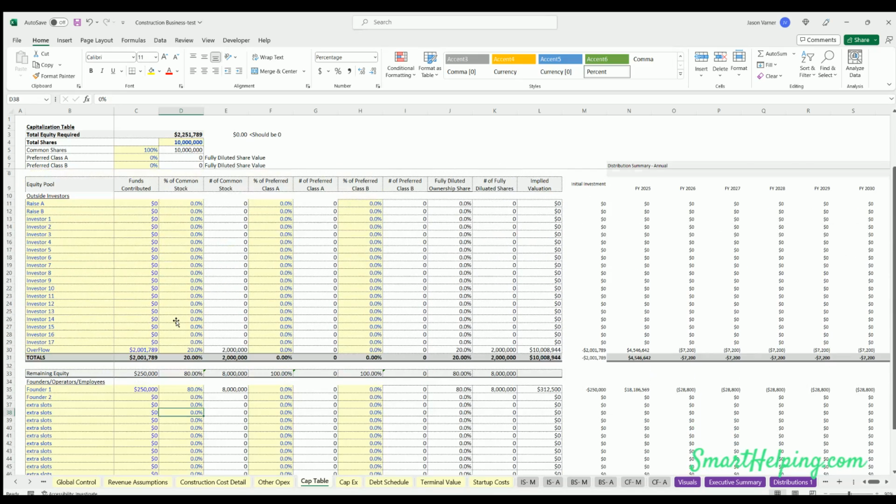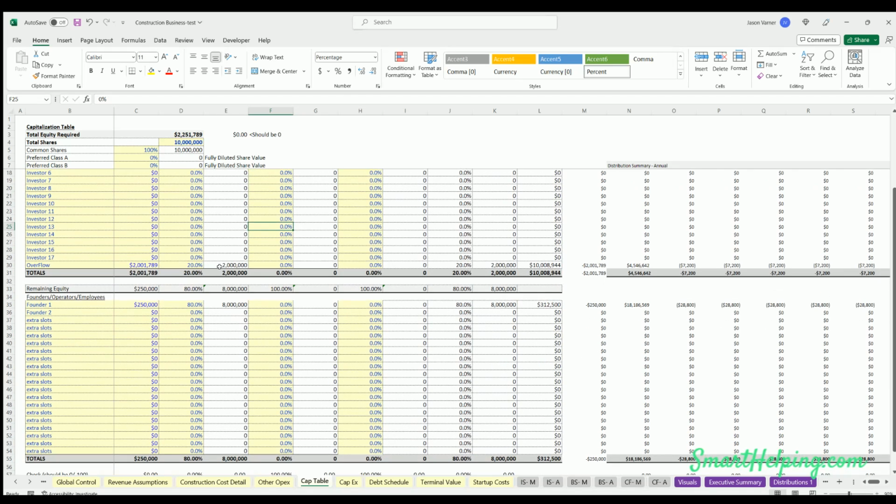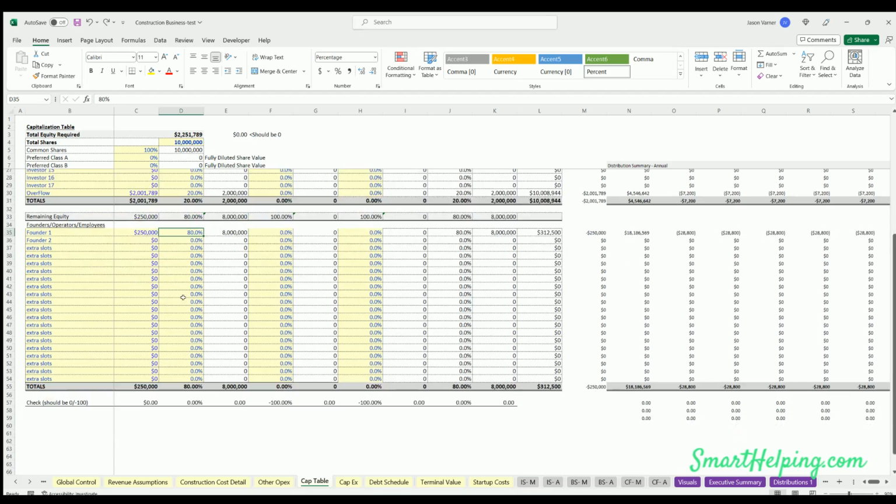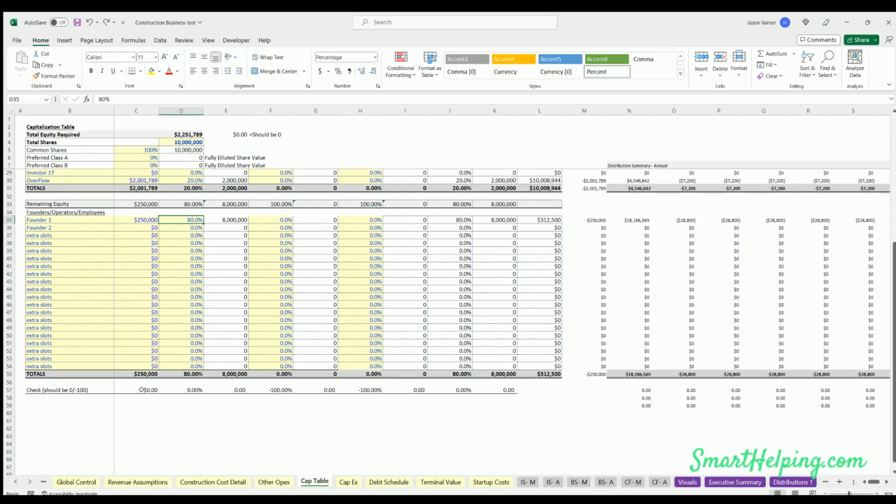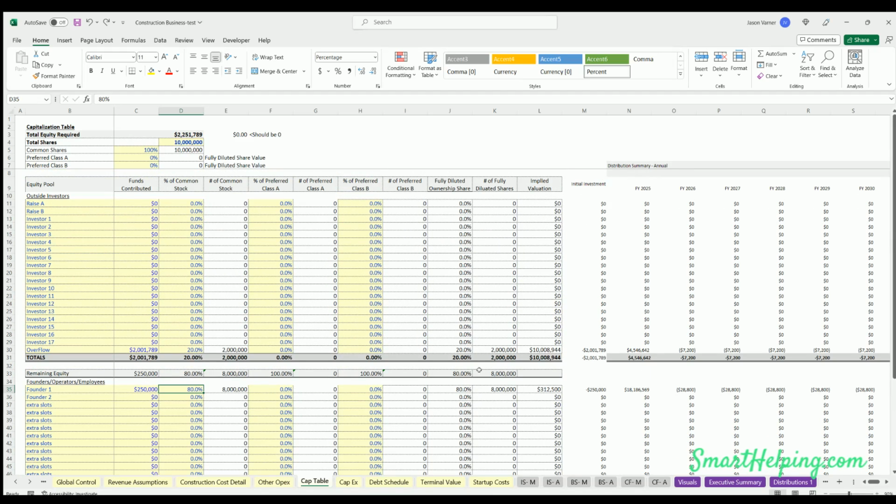And then you can also add Class A and B shares. And the same rule applies to this top section versus the bottom. The total should add up to 100%. So you shouldn't put like 100% here and then 50% here. That is not right. You'll have an error. There we go, 2080. We got our checks looking good. So that's it for the cap table.